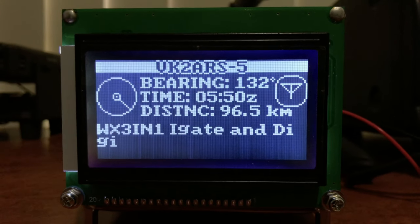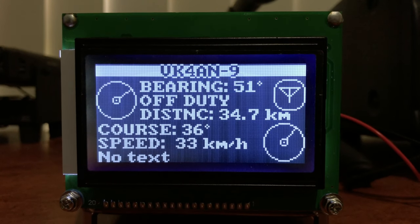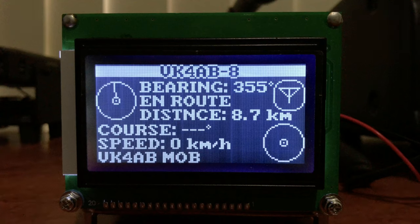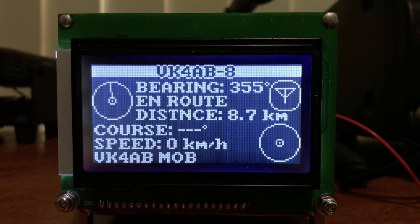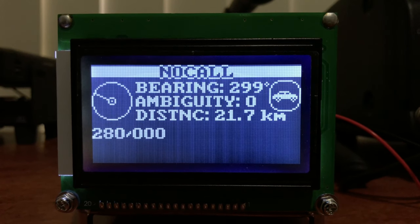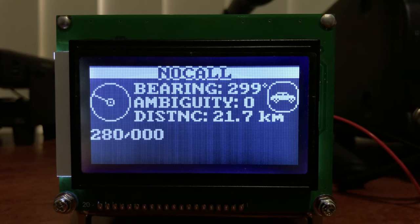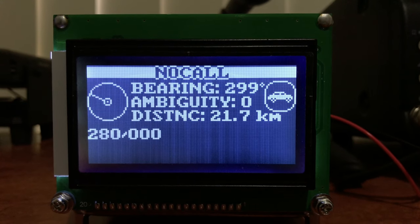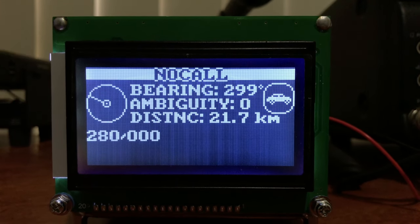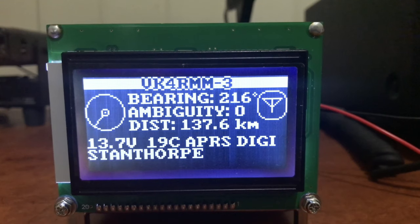If you were to look up on APRS.fi where one of these stations was — like VK4AN — you could reverse the bearing by 180 degrees and find the distance on a map to locate me. So I've faked my position, and what you'll end up at is our town clock. N0 call — that's illegal. It's an improperly configured modem at the other end with a default callsign. It's been running for a year and it appears no one cares — I think it's actually a legitimate license holder who just hasn't configured their modem properly.